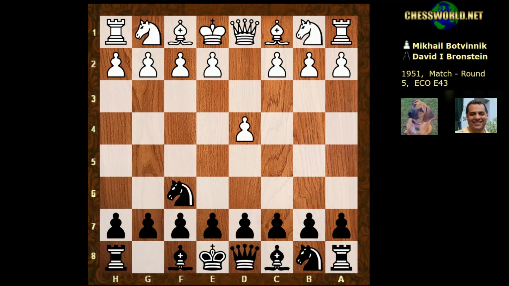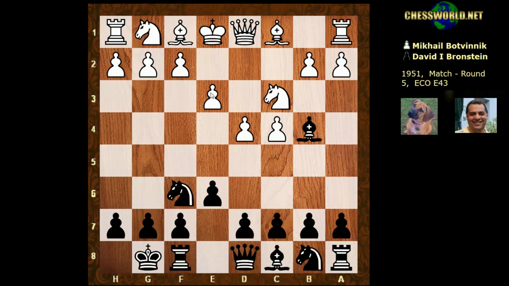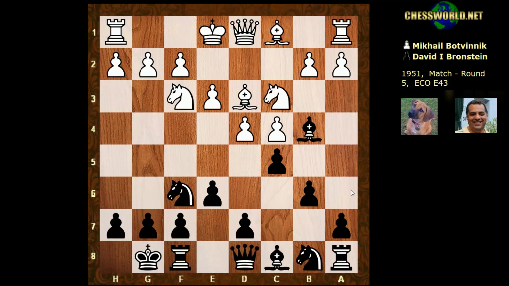David Bronstein played a Nimzo-Indian defense when it was allowed, because Botvinnik played knight c3. We have bishop b4, the Rubinstein variation e3, very popular still today. Black castled, bishop d3, and now c5, putting pressure on the white center. Knight f3, b6, with the idea of a quick fianchetto to put more pressure on that e4 square, which happens.